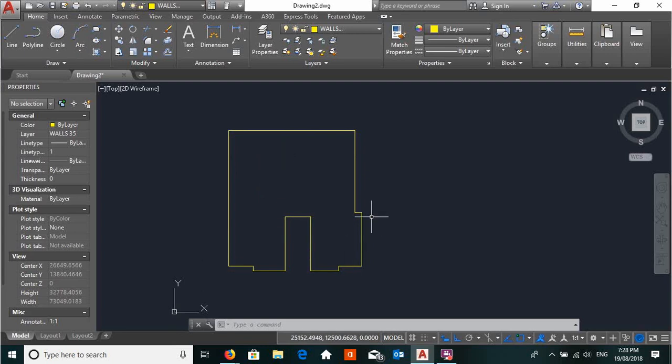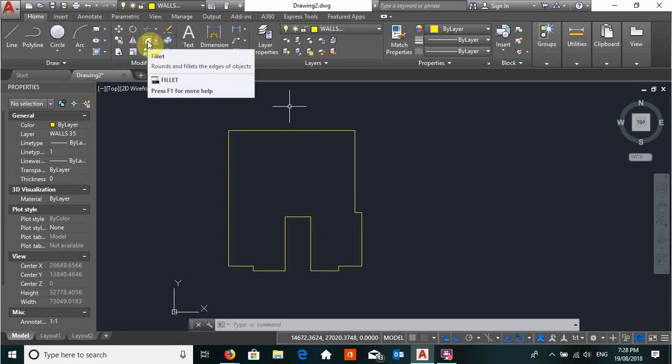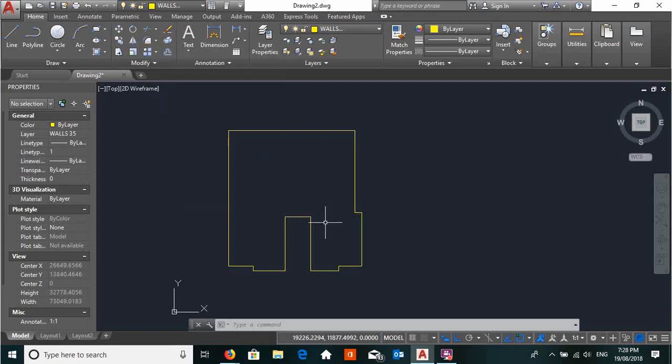What I did was I just clicked on this section where the start of this polyline was, and I went to fillet, and I literally picked this side and this side, and it joined it up as one. So if I hover over that, you can see it's one continuous line, which is represented by me drawing it in a polyline.